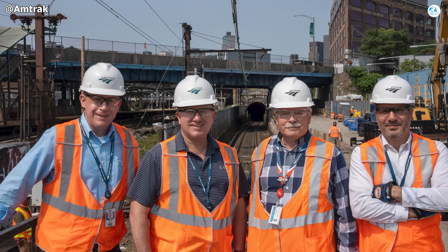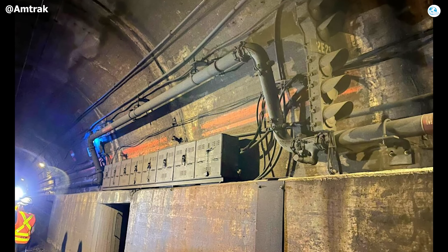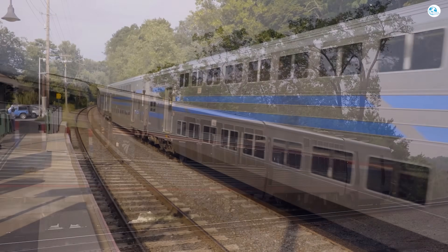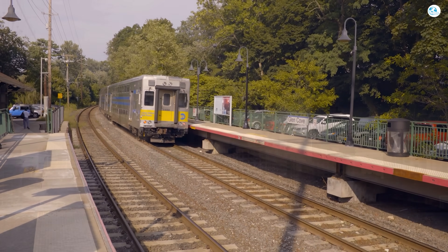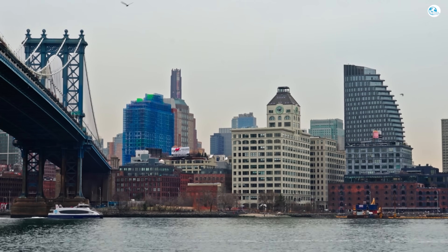Team cohesion was repeatedly highlighted as the key to keeping the system running. LIRR's Rob Free emphasized, "If Amtrak wins, we all win," while Mason underscored that "we are working together, communicating, discussing to ensure we understand each other about how to navigate trains." The result was a rare achievement for a project of this scale: disruption stayed minimal, on-time performance remained high, and the MTA publicly commended Amtrak for its steady, coordinated management. Ultimately, the challenges encountered beneath the East River were tests of coordination, resilience, and institutional discipline, forcing the team to refine its approach and strengthen the project's operational backbone.